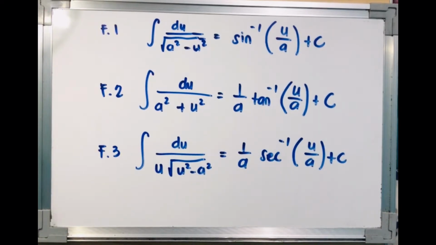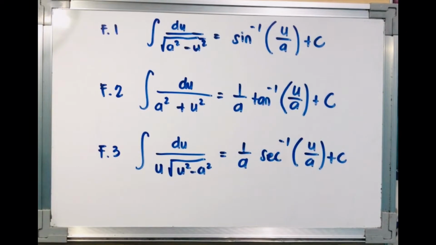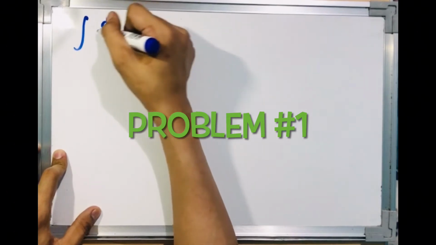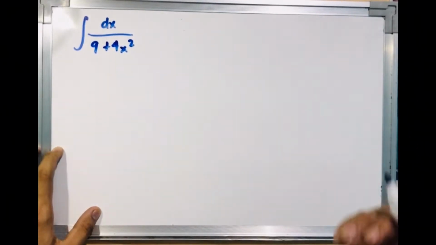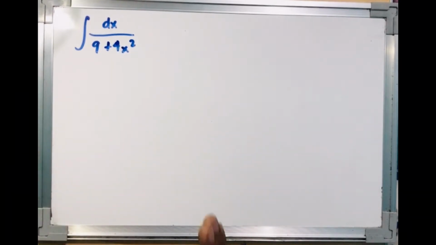Alright, so let's proceed to the examples that I have prepared so that you will understand how to use and better resolve trigonometric functions or integrations which yields to this inverse trigonometric functions. Okay, so let's begin. So our first problem is the integral of dx over 9 plus 4x squared. So medyo basic pa lang to, pero siguro ang gagawin natin is mas gawan natin ng simpleng paraan yung ating u substitution para hindi tayo malito all throughout sa ating process.